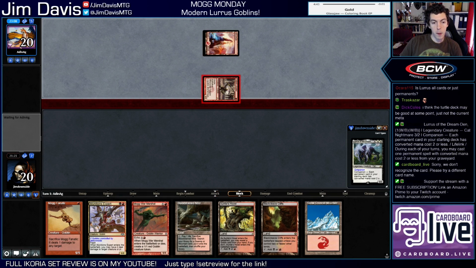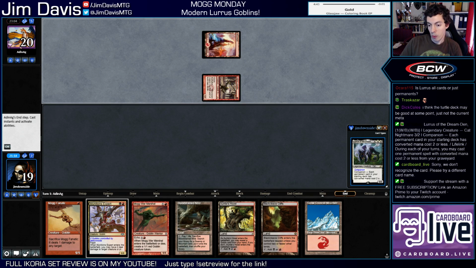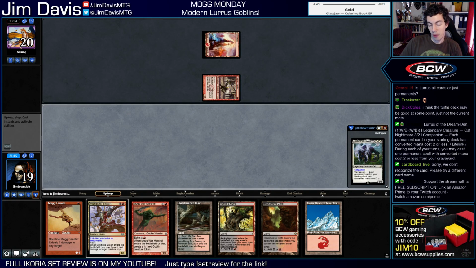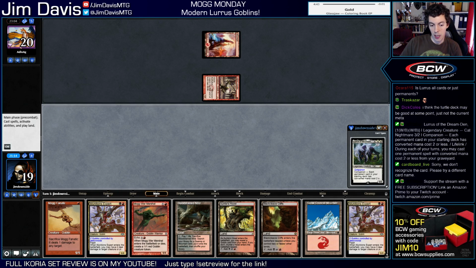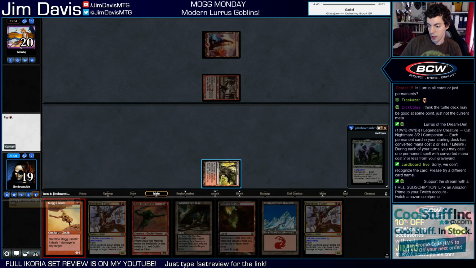Lurrus says every permanent card in your deck must cost 2 or less for it to be your companion. You could play it in your deck normally and just play it if you wanted to, but it's also the only companion that restricts itself. So you can't play extra copies of Lurrus in your Lurrus deck. Obviously it's cost 3, so.